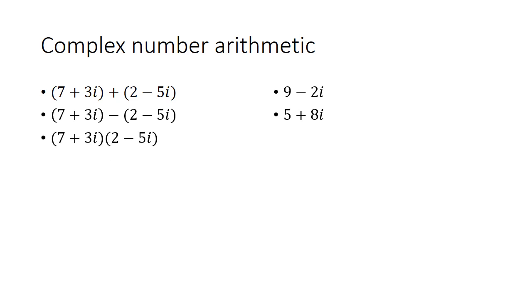If you see something like this, you should immediately think FOIL. First, outer, inner, last. You're going to multiply the first, the outer, the inner, excuse me, the first, the outer, the inner, and then the last. So we're going to use FOIL, and we'll get these four numbers. Notice that the two middle ones can be combined, and we get that. Just think of FOIL any time you want to multiply two complex numbers.